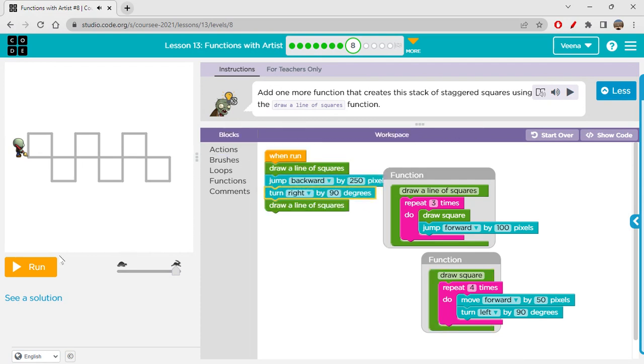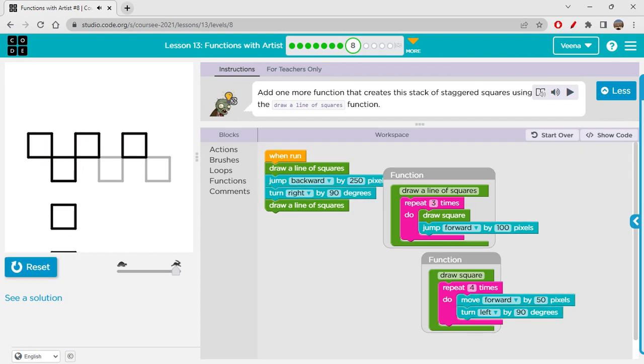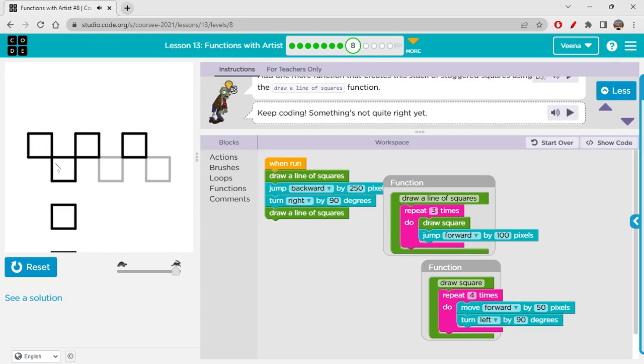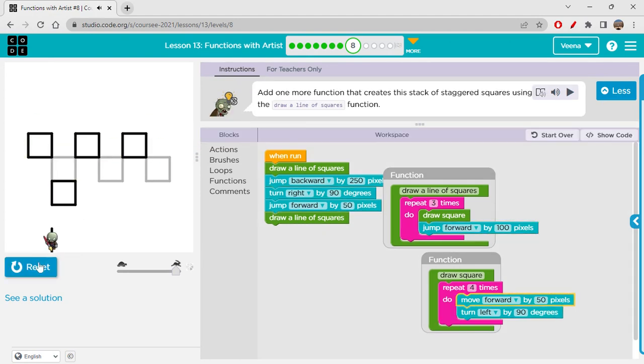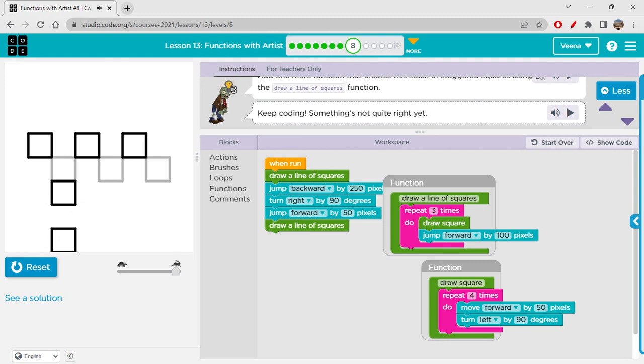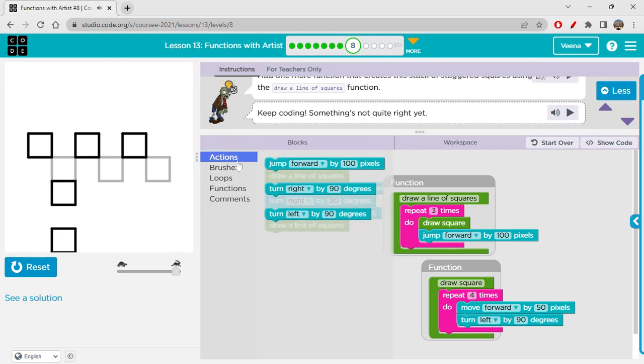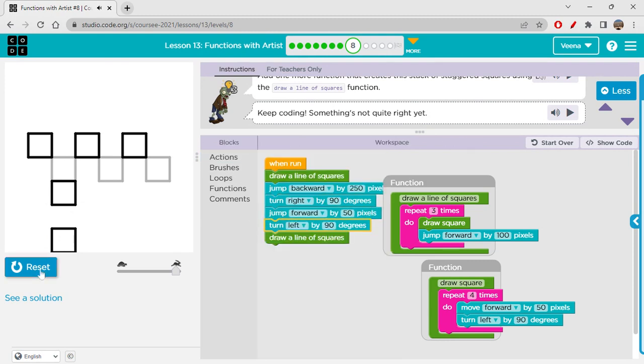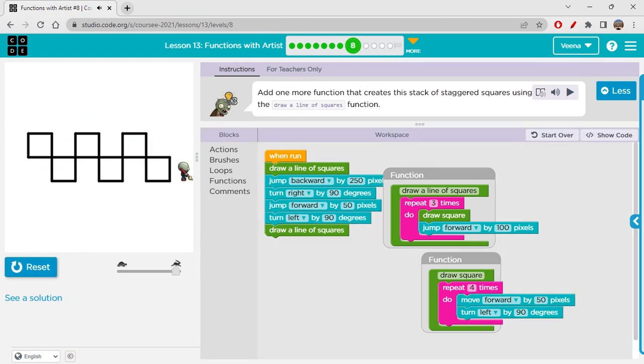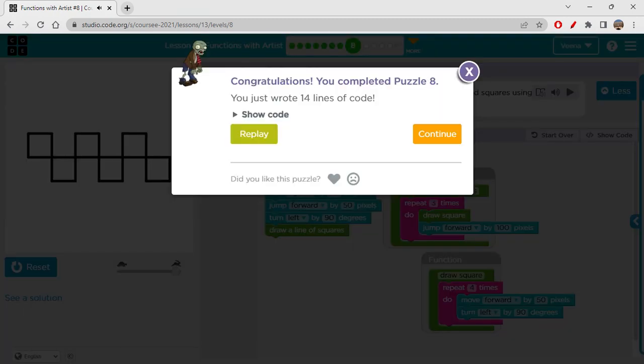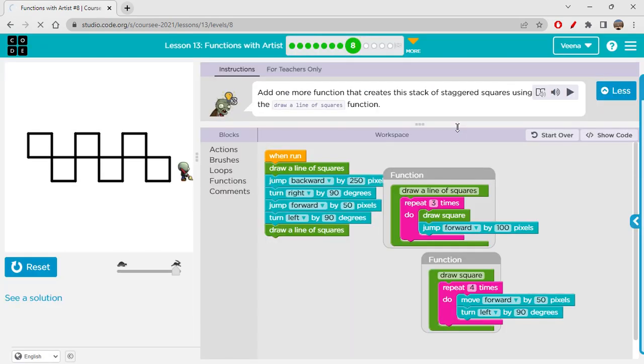Jump backward and turn right by 90 and let's check it out. Of course he's facing like this, no? So turn right and jump forward till here should work out then, correct? So jump forward by 50 pixels. Reset and run. Jump forward and turn left also should be done because we have to change the direction, right? Okay. This was tricky, but we could figure that out.